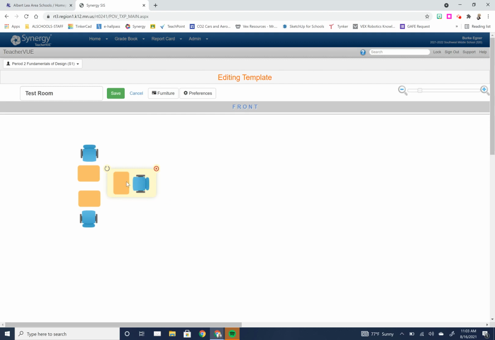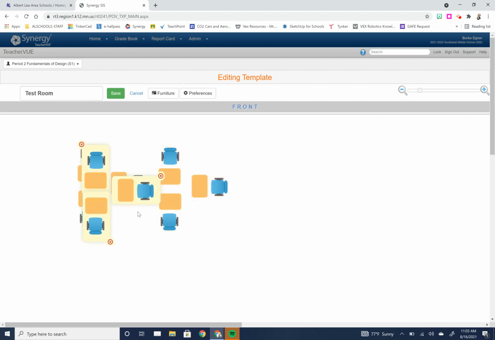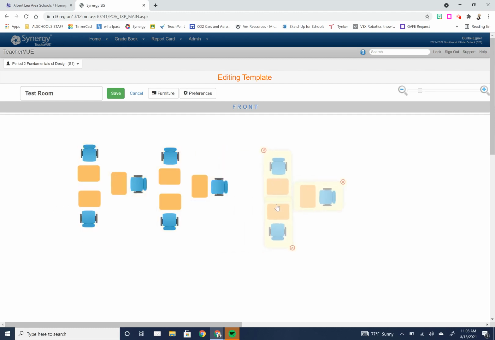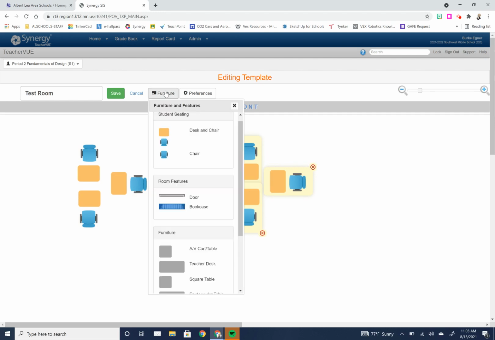What I could do now is set up my first configuration, make it nice and neat. Then I'm going to hold down my left mouse button, drag a box around so I select everything, Control C to copy it, and then Control V, and it makes me another desk of 3. Control V, and I can keep setting up my desks of 3. So you can make your first row and then copy over your next 4 rows or however you want to do it.